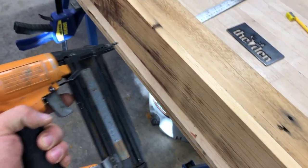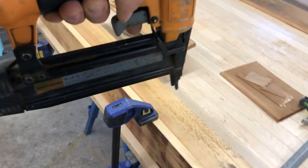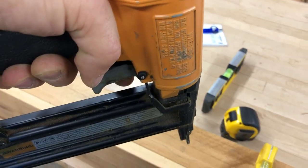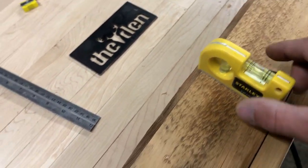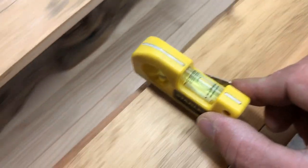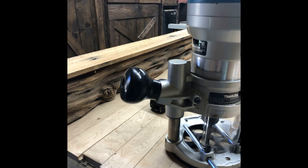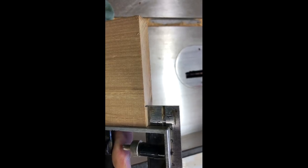Once we're happy with it we'll go ahead and tack it, and every time we tack it that level is going to be there and we'll make little adjustments. We'll pound some through the top too — these nails come out super easy after it's all done, so don't be afraid to put some in. We only get one shot at this. You have to get it right the first time because the second time is fixing to get back to the first time. So just take your time — double checking measurements, making pencil marks, jotting notes down, checking our equipment to make sure everything's square before we actually make our cuts.